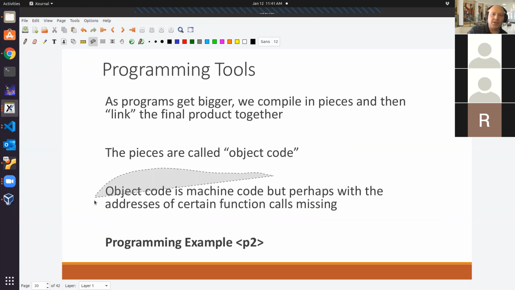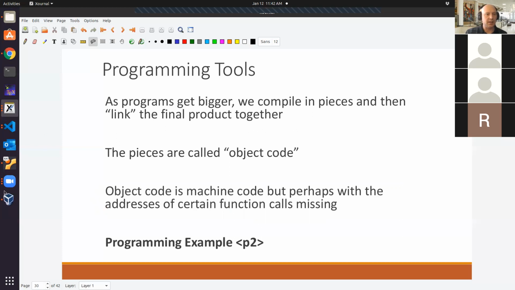Object code is machine code, but maybe I reference a function and I don't have the implementation of that function available. All I have is the function prototype, so that the compiler knows that I've used it correctly. But when I compile it into object code, the code that's supposed to be run is not there. I have to link to that code. So object code is machine code, and maybe we're missing a couple of addresses for certain function calls.